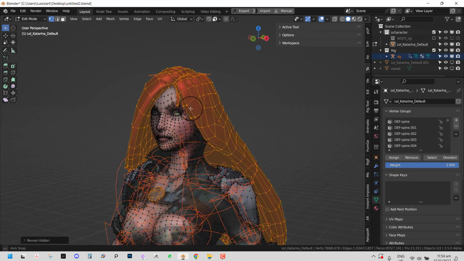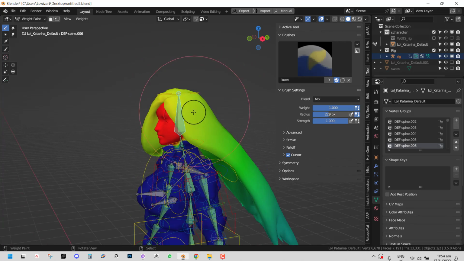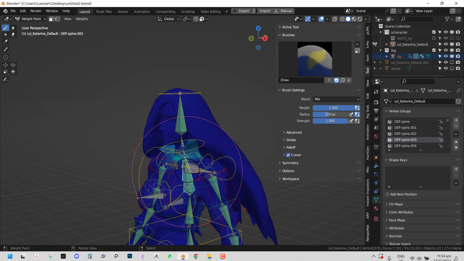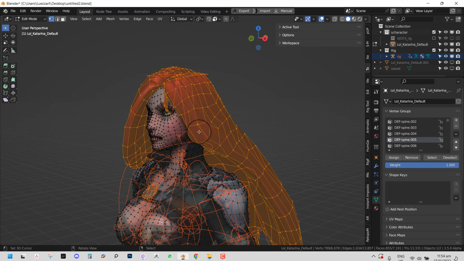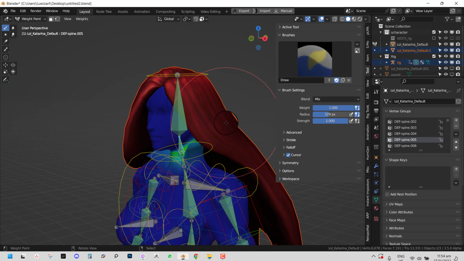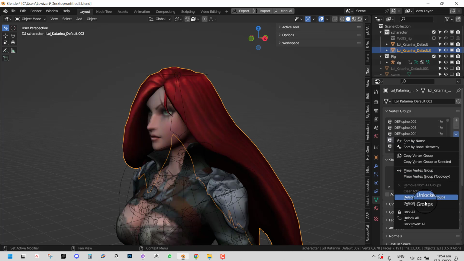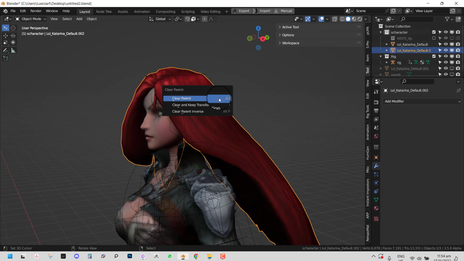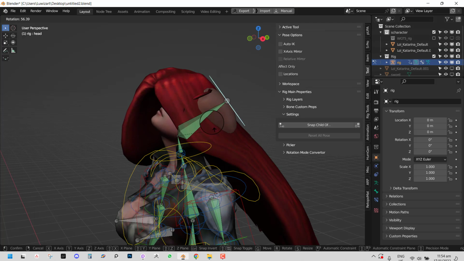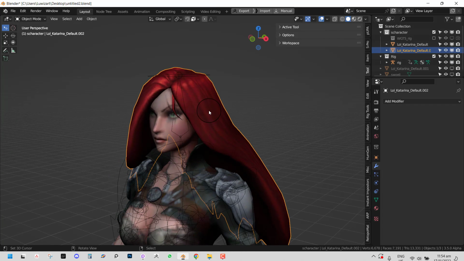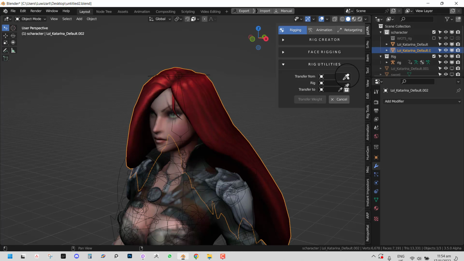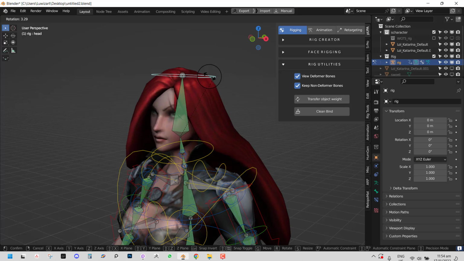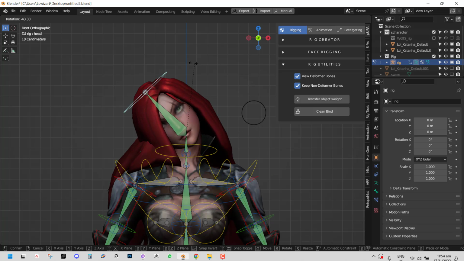So let's address the hair. So for the hair, we're basically doing the same thing. One thing you could quickly do is probably you kind of make this a separate object, delete all the groups, delete the modifiers. So now, we can Alt P and clear the parent. So basically we remove all the influence. So if you rotate this, the hair is not following. We are going to use this transfer object to copy from the head, copy the same rig and transfer to this. So it's going to save us time to have that fixed quickly.